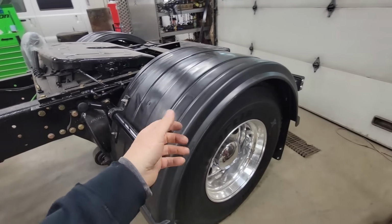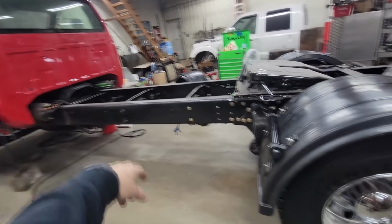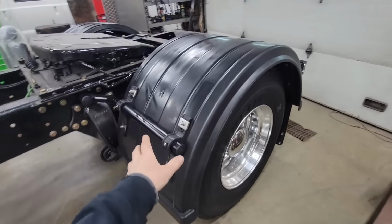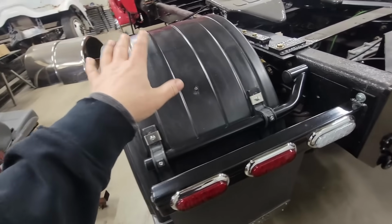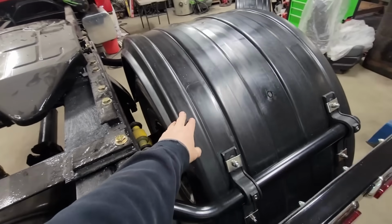I didn't want to run without fenders because I don't want all that crap hitting the back of the cab. So I wanted a full fender on this truck anyways. Also, this will keep all the snow and ice and salt spray from getting all over the truck. I like the way it turned out. I think they're pretty durable. They have a lot of reinforcements.